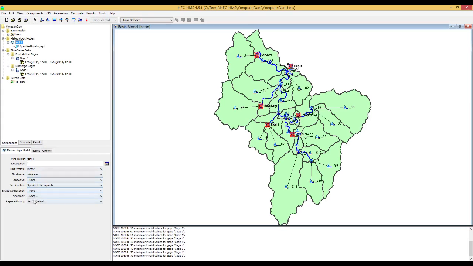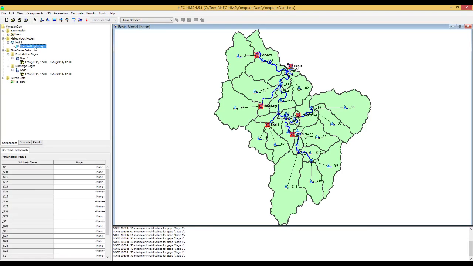So I just changed this one, and then if you click this specified hyetograph, you need to check all the gauge information for all these subbasins. We just have one gauge for this watershed, so with the average data, you need to just insert and check gauge one for all these different subbasins.